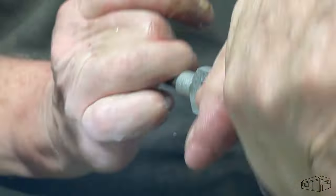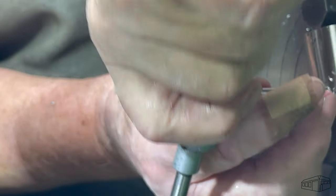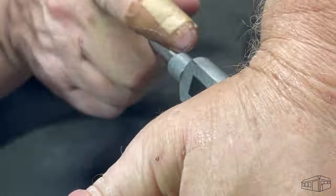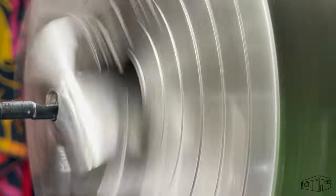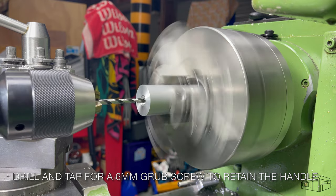I'm not using a tap follower as the threads were started under power from a chuck. Alignment is not an issue. I'll bore and thread a hole for a 6mm grub screw to lock the handle in place.